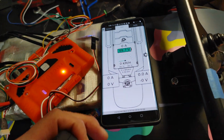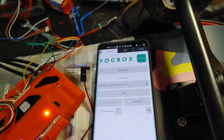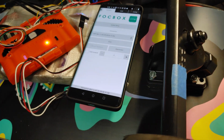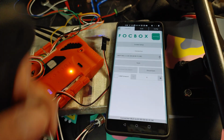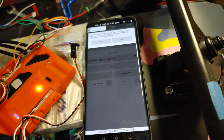A Focbox is very similar to the VESC Android app. So you can download this for Android. I don't know if it's available for Apple, but go ahead and download it, and make sure you scan and connect to the Bluetooth. And go to guided setup.